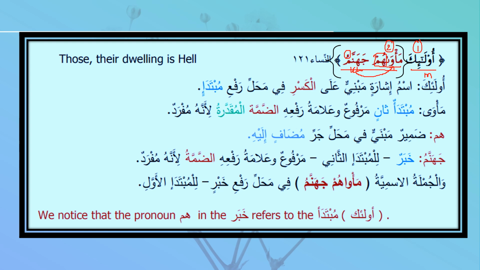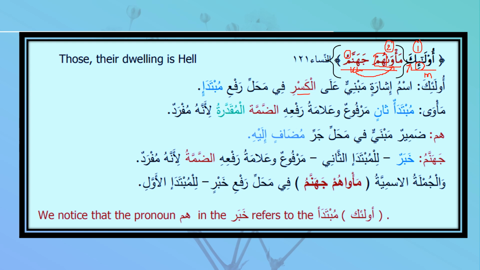So now let's do the i'rab of the example. Ulaika is ismal ishara mabni. It's always mabni alal kasra. As you know, from where do we know it is mabni on kasra? From the kasra on hamza. Why do we take this kasra into consideration and not the fatha on the kaf? Because this is an extra letter. Sometimes you will see in Quran that this kaf, an extra letter, is deleted and only ulai is used. So the main structure of this ismal ishara is ulai. Kaf is an extra letter here. So that's why we take mabni al kasr.